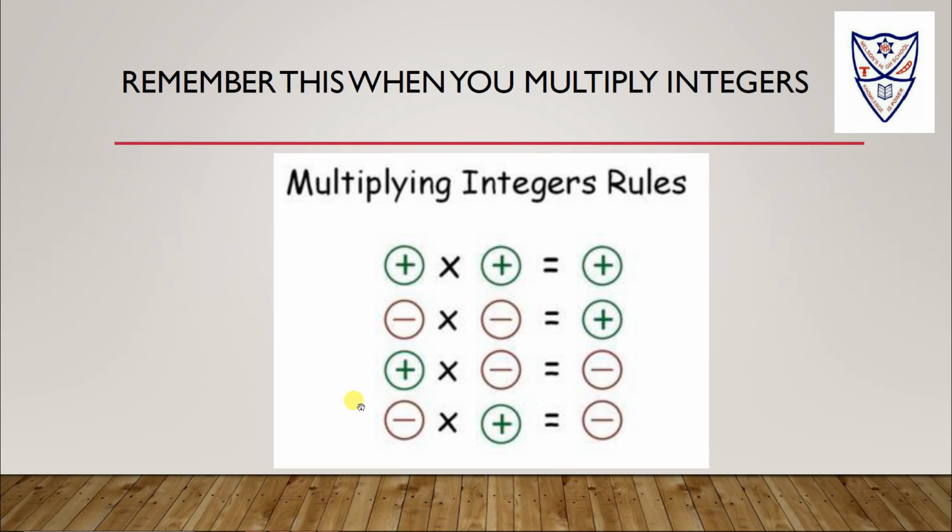So keep in mind how to remember this. You have to speak it this way: plus plus plus, minus minus plus, plus minus minus, minus plus minus. That means if the signs are the same, plus plus, you will get plus; signs are the same, that is minus minus, you will get plus. If two signs are different, one is positive, one negative, you will get negative. That way also you can remember. So again, plus plus plus, minus minus plus, plus minus minus, and minus plus minus.